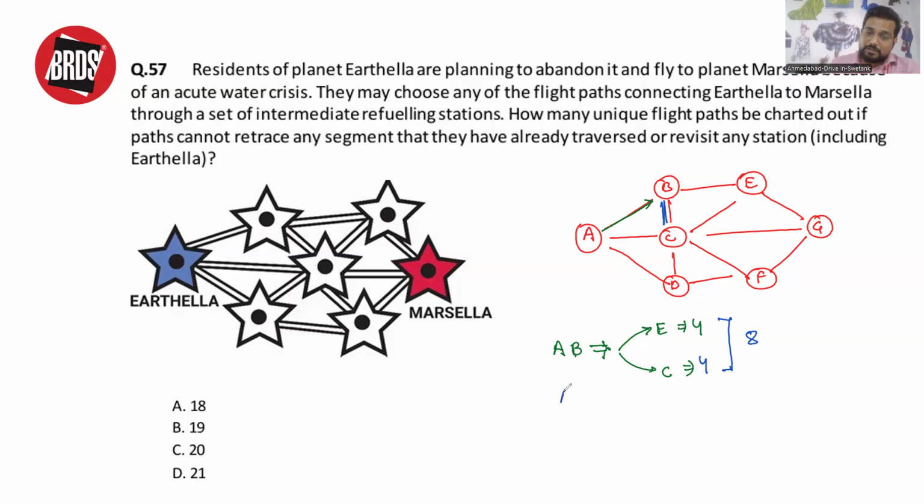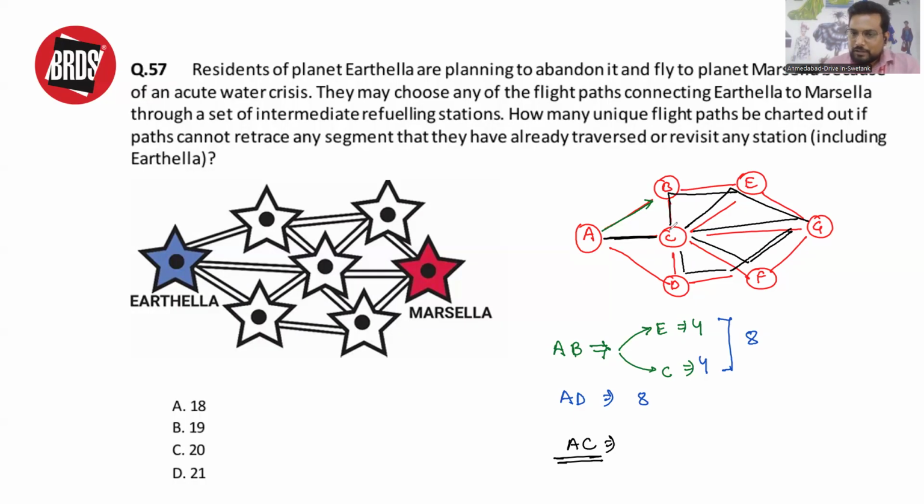Okay, so in the same way, if the person goes to the point D first from A, that is going to get the same eight of them again. Like from the D, it could go onto the C or onto the F. Now the third possibility is to go onto the point C directly. What if the person goes to the point C directly? So let's make that one. How many different paths are possible? Path number one, path number two, path number three, path number four, and path number 5.